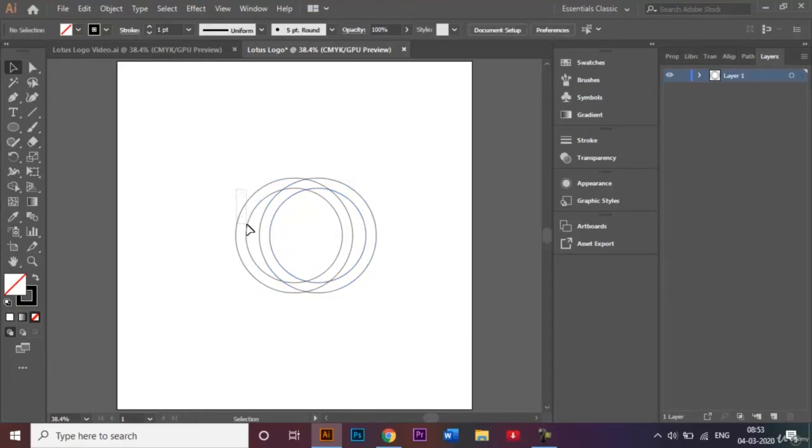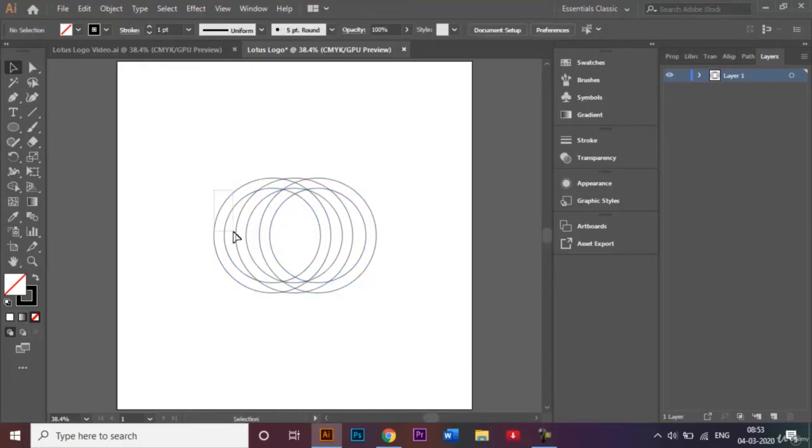I'll click on Alt and just bring this a little inwards like this. I'll select the original circle again and make another copy about here. Move this a little bit more like that. Okay, so now that we've made this, I'll make two more copies on either side as well. So I'll select this carefully, click on Alt.